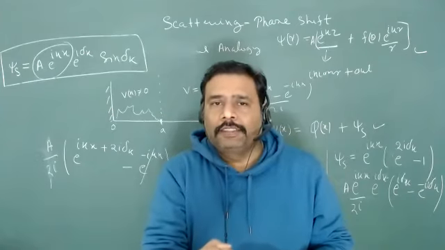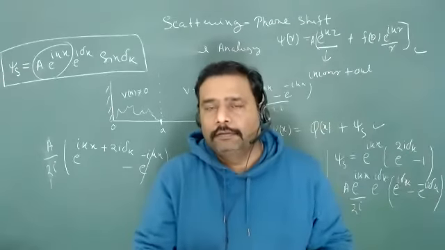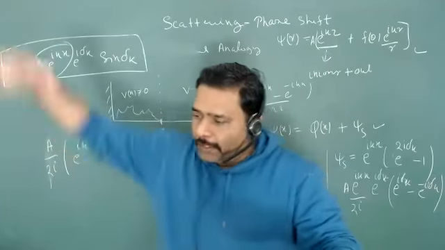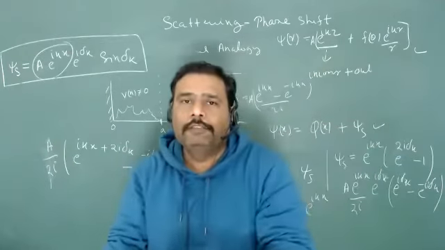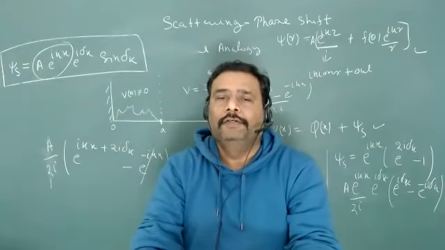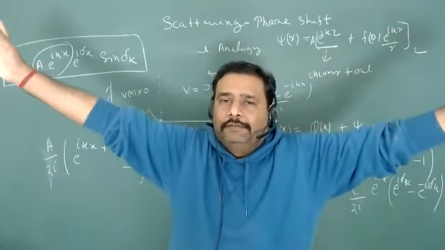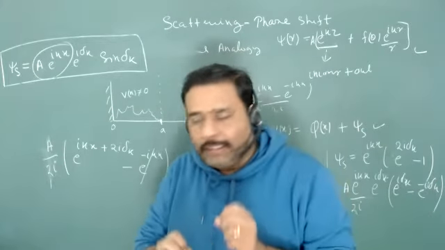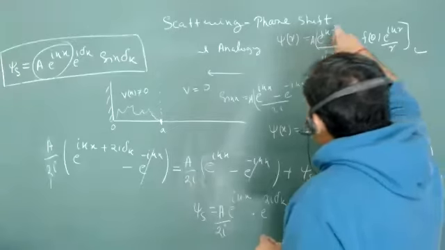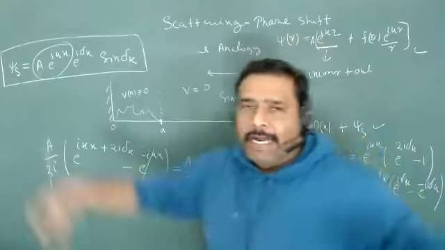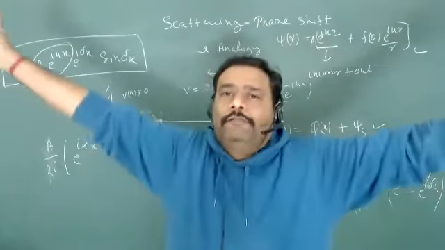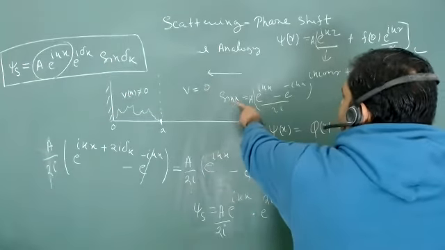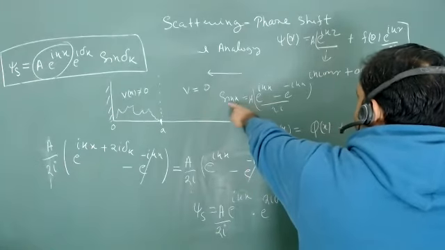Suppose this is your central potential. How many ways can you approach this potential? You can come from here also, you can come from here also, you can come from here also. So you are coming in from all ways, and after then you are just going out like this. Are you getting my point? Yes, sir. So when you see the mathematics in a very nice way, this function can be written as incoming wave and outgoing wave, something like we have written here. Something like sine kx. Are you getting my point?